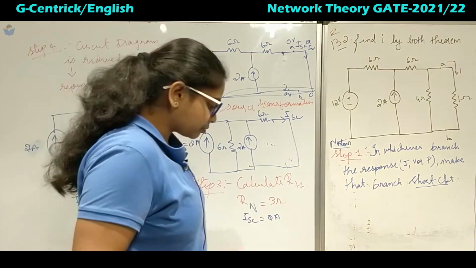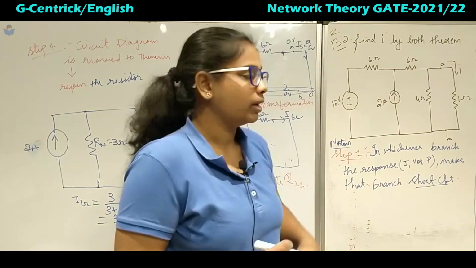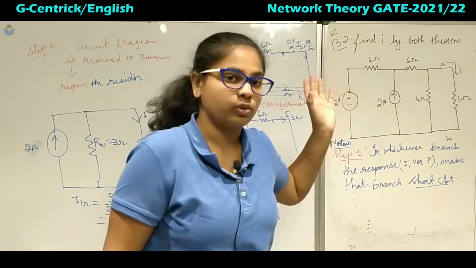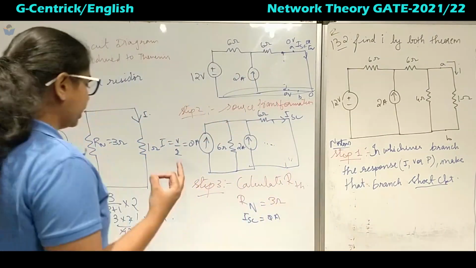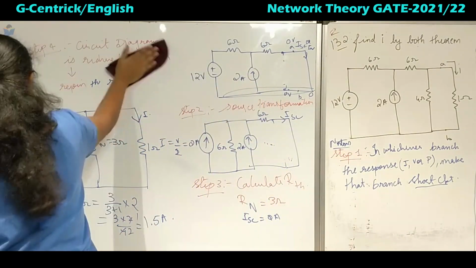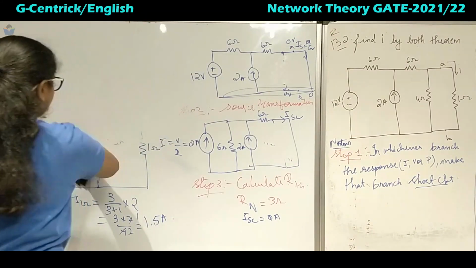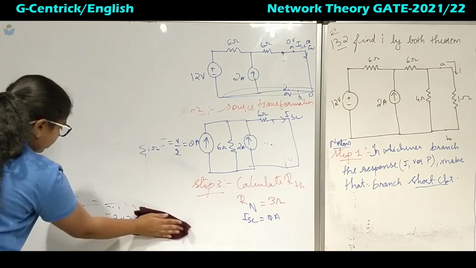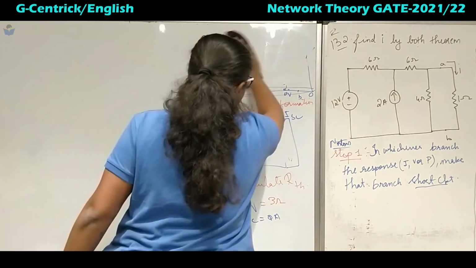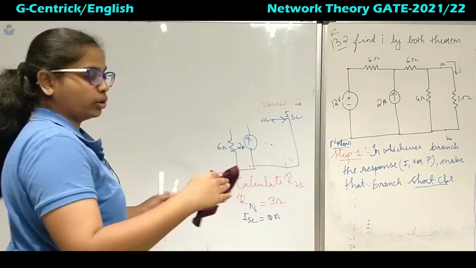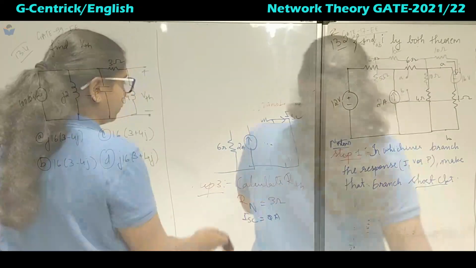But there are certain things which can be applied only using Norton's theorem, and some circuits can only be solved using Thevenin's theorem. So in this process, we will take 3 cases. Case 1, we will solve using only independent sources. Second case, we will solve a combination of independent and dependent sources, and the third case, we will solve using only dependent sources. Okay, so we'll go to the next problem now.